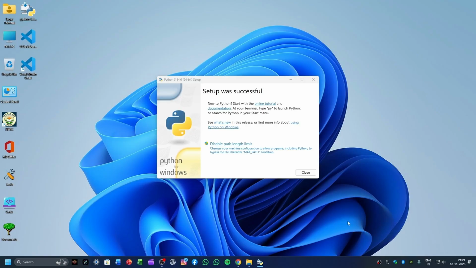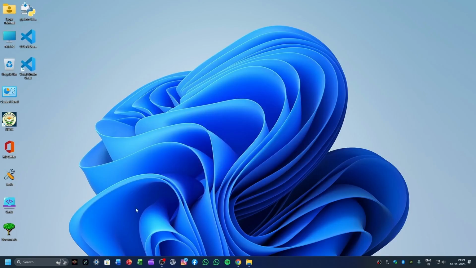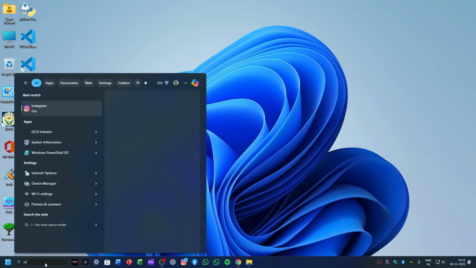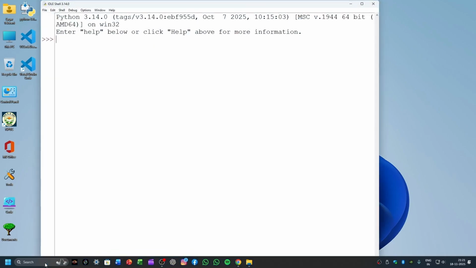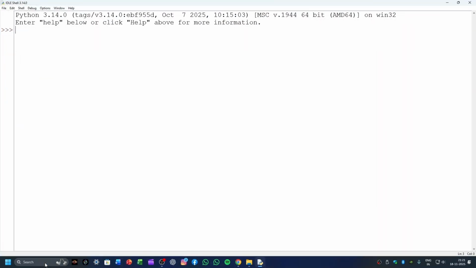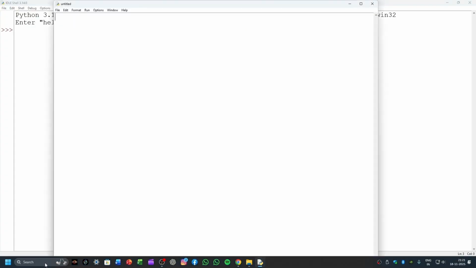Our Python software got successfully installed, so we will open up IDLE, and to test IDLE, we will type a very basic program to test whether our IDLE is functioning properly or not. So the very basic program is this. You can skip this step, but I am testing it to see whether IDLE is functioning properly or not.